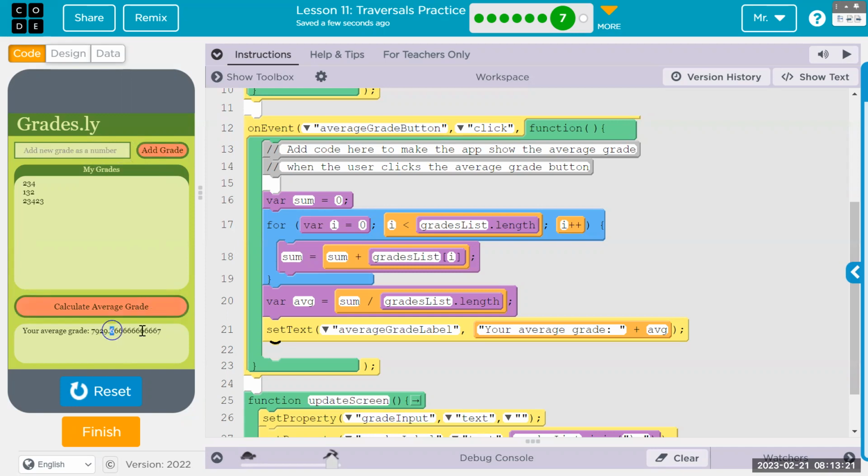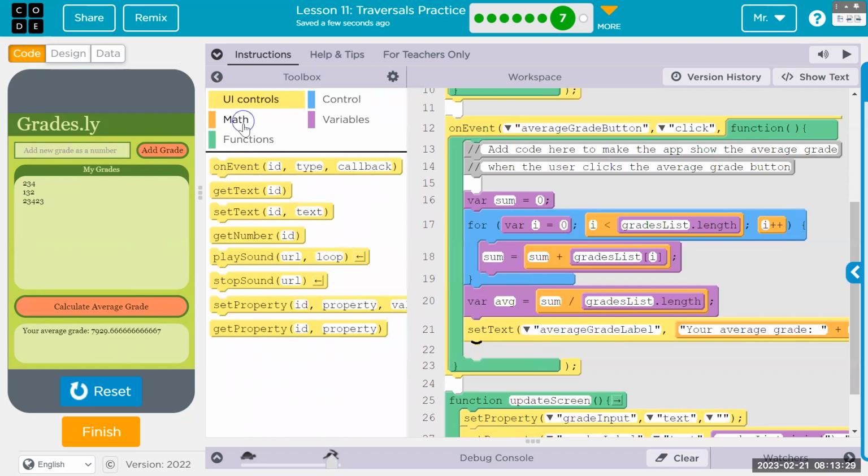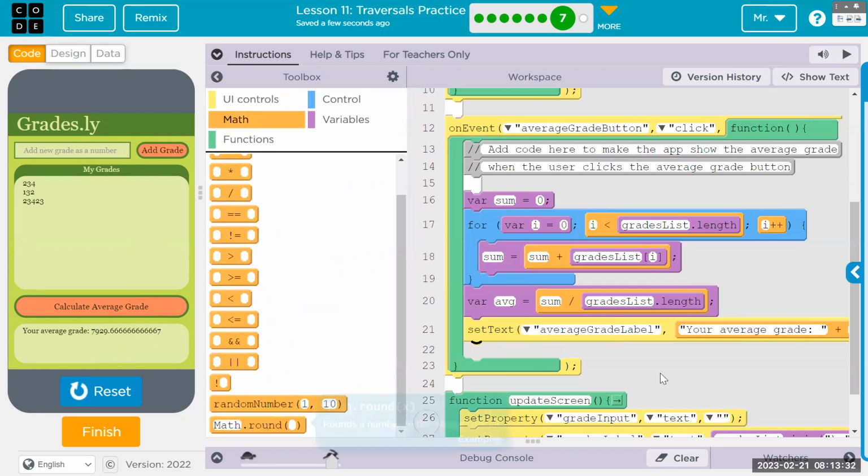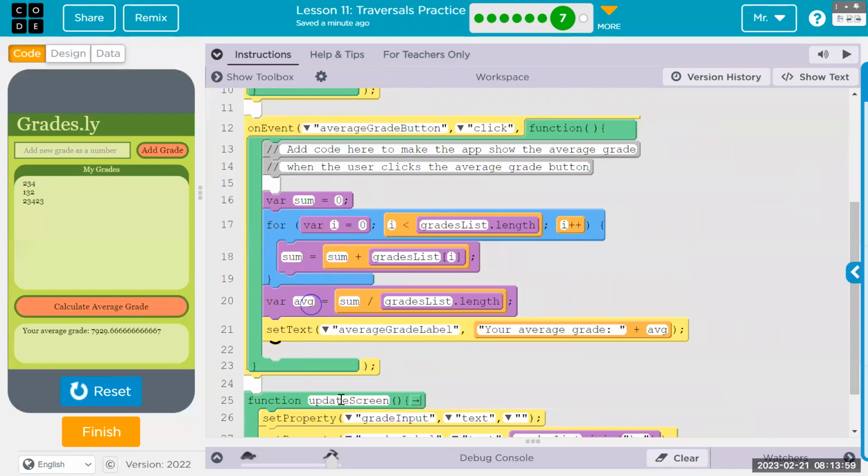Now, I don't want all these decimals. I want to round it. And in AppLab, we already get the math.round function or method, and that allows us to round. Now, in AppLab, math.round rounds it to a whole number with standard rounding practice. For real JavaScript, you can round to a specific number of decimals. It'd be nice if it wouldn't be hard for AppLab to add that. But in order to do that, we need to round average.